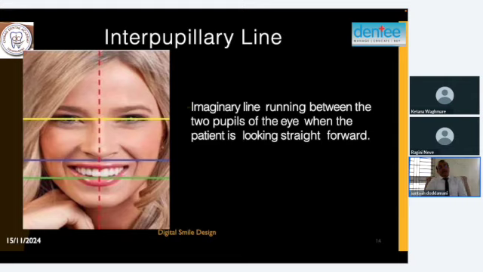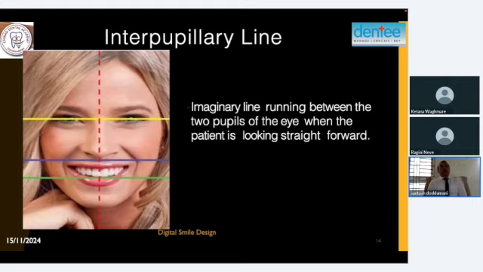Every software asks you these lines, interpupillary line. So what is that interpupillary line? It is an imaginary line passing from the center of one pupil to the other pupil, right? The yellow line, what you see here, that is called interpupillary line. So this line has to be matched before you start designing.